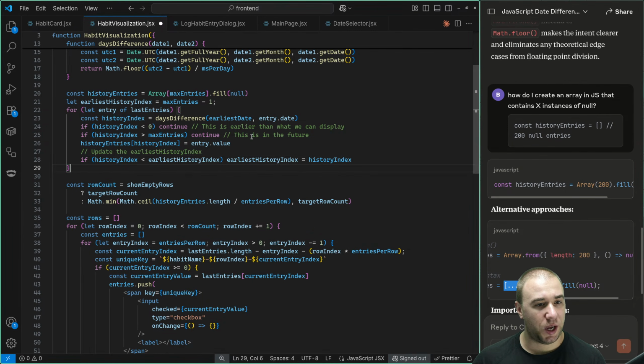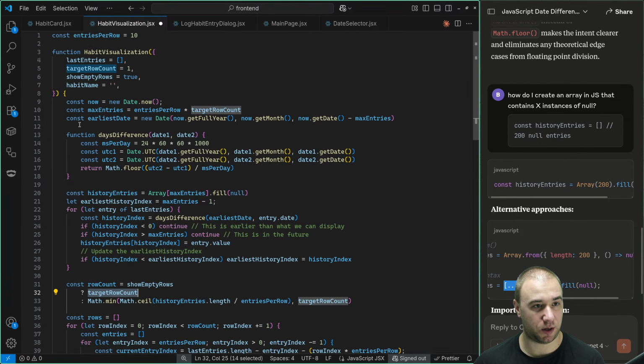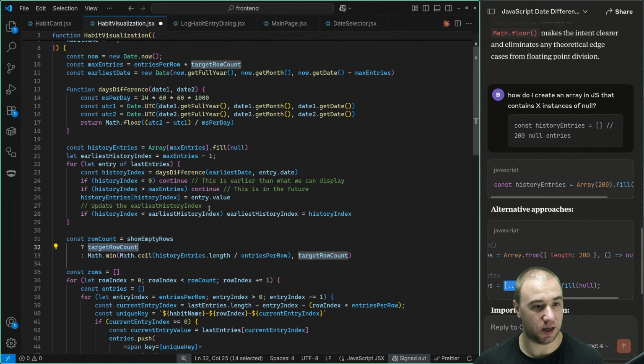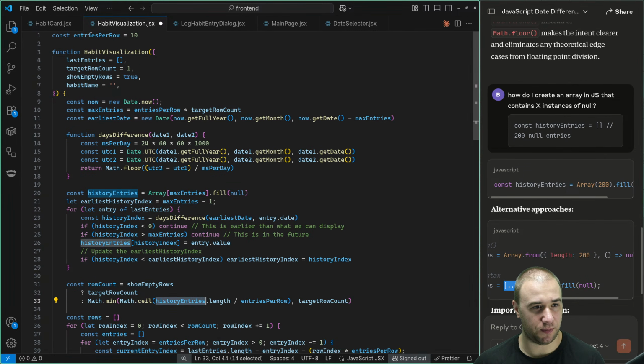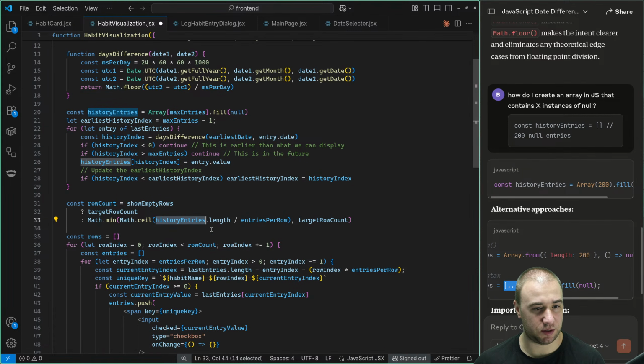Okay, so now that we have this, we can figure out how many rows we actually want to display. So if we have show empty rows, we just do target row count, right? We display all of them. We don't need to calculate anything. But if we want to skip the rows that are empty, we were going here before with the entries list, we figure out how many per row we're going to fit and target row count and whatnot.